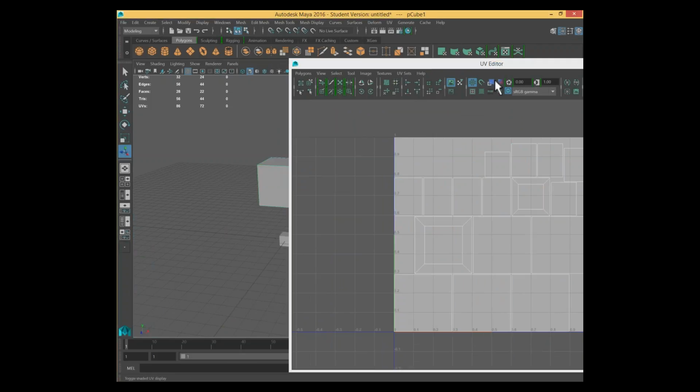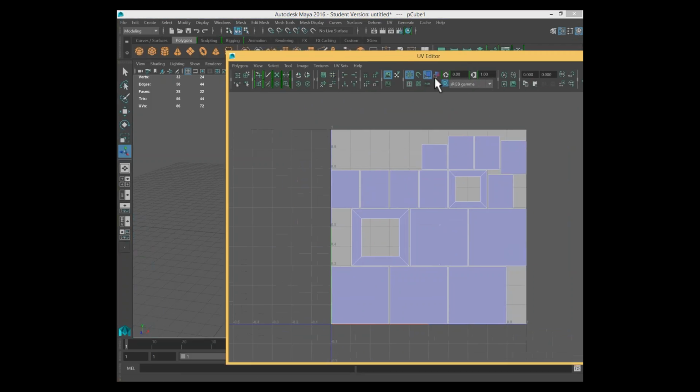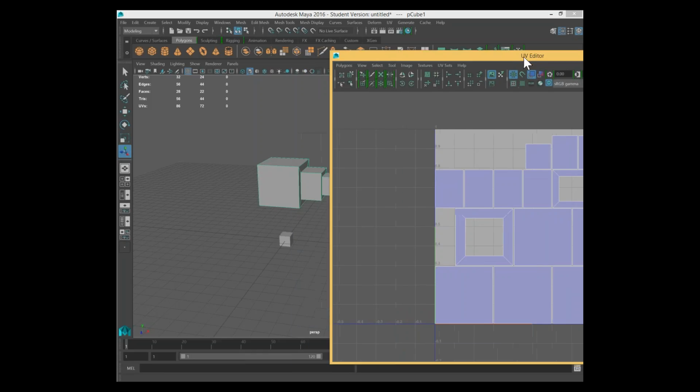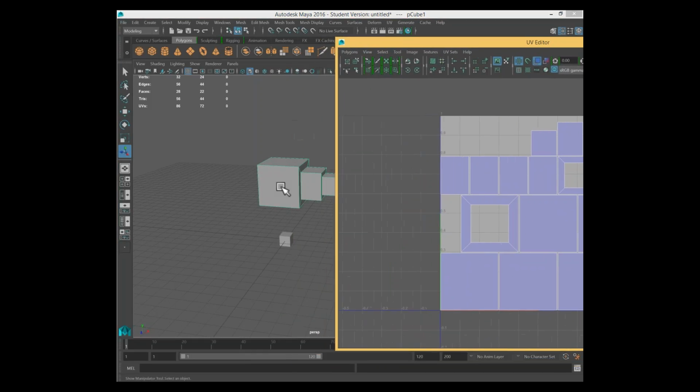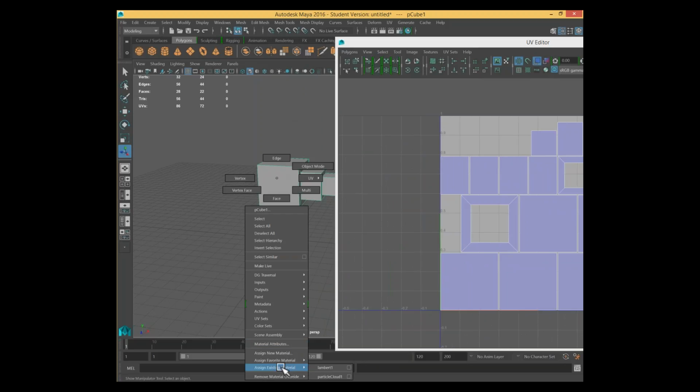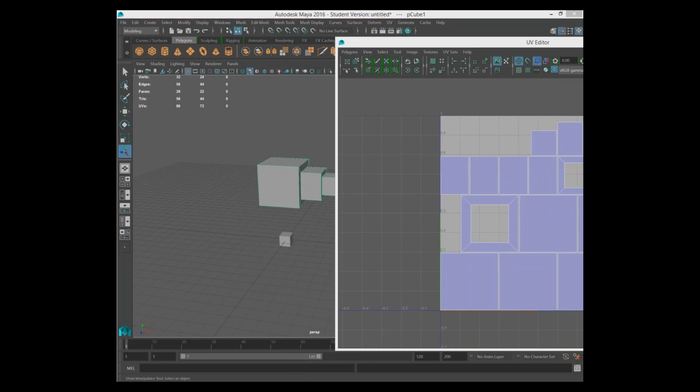Where's the shell color? All right, this is a little toggle that shows you the shell color, so that might be easier for you guys to see. By default, Maya has created these UVs for me, okay? And to display this a little bit easier, I'm going to assign a new material.